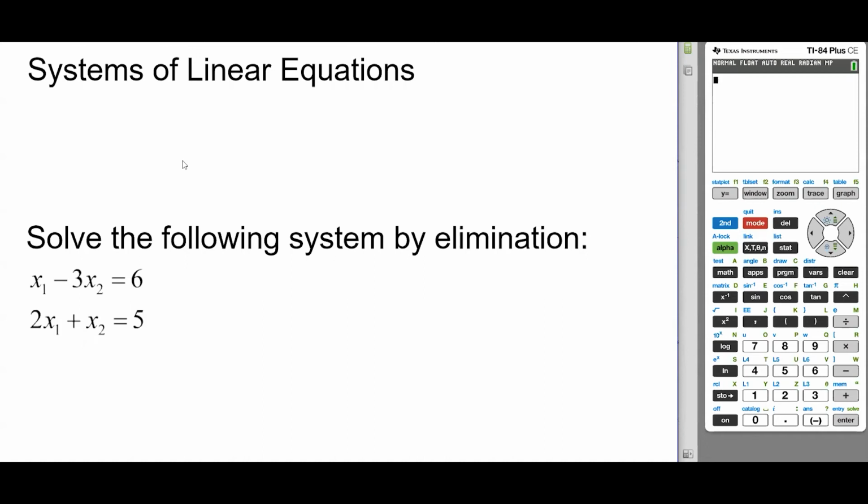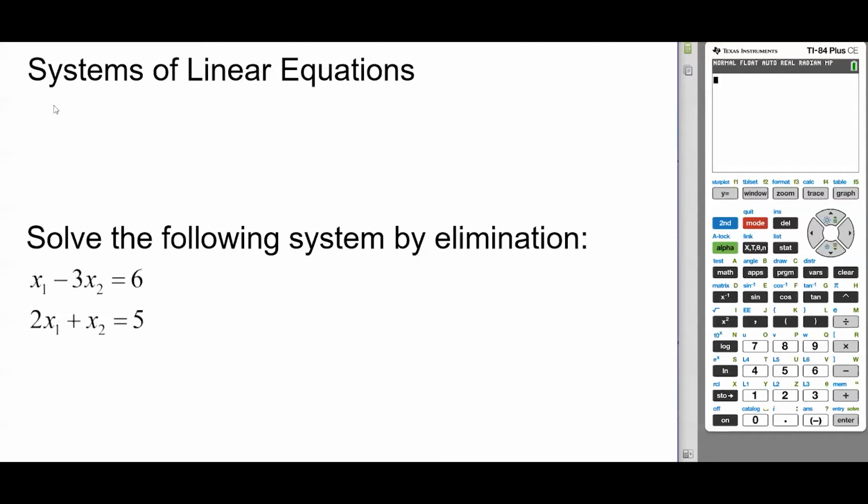So this is the start of a series of videos on linear algebra. We're going to start by reviewing systems of linear equations, which is going to be the basis of most of what we do in linear algebra. So what we do in the first few sections will be used the rest of the semester.